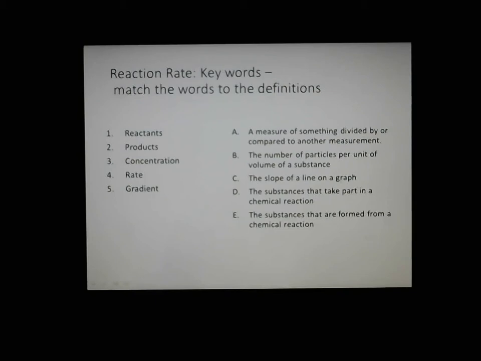Now, concentration's sort of a newish one there as well. At least not newish, but you might not have seen it lately, so let's refresh our memory. Concentration, the number of particles per unit volume. Okay, if we have the same particles in a big volume compared to the same particles in a small volume, concentration is different. If I take the class and I push it into the storage room in the chemistry lab, you're going to be very concentrated, you're going to be very close together. If I go and let you out into the Great Hall, well, you're going to be able to spread out, so you're not that concentrated.